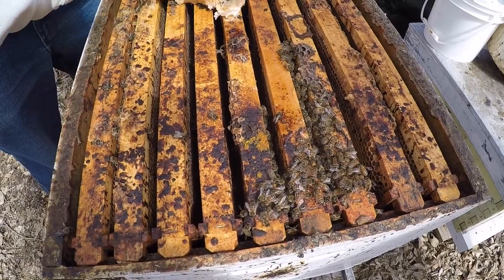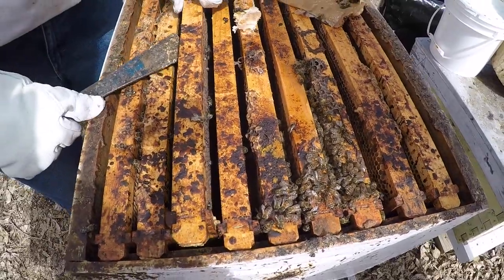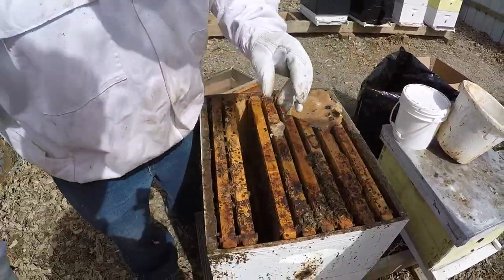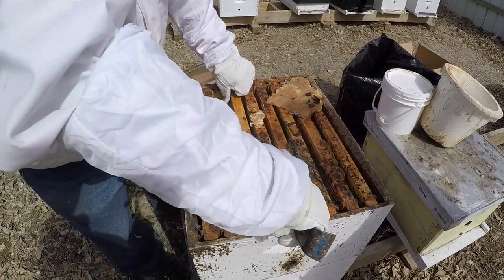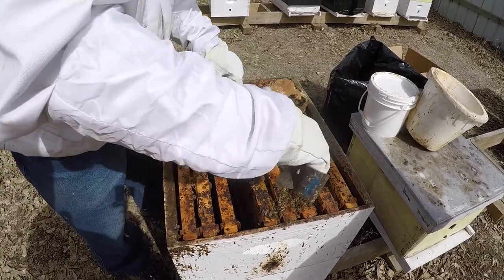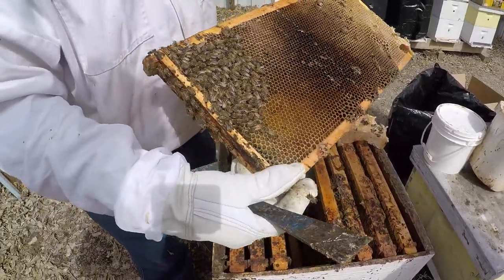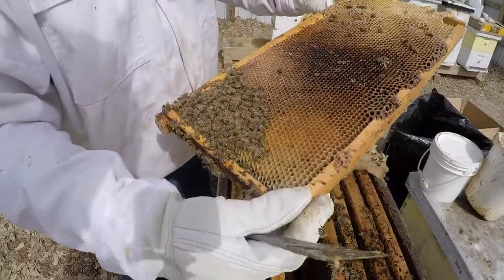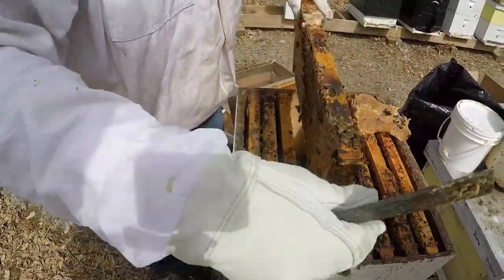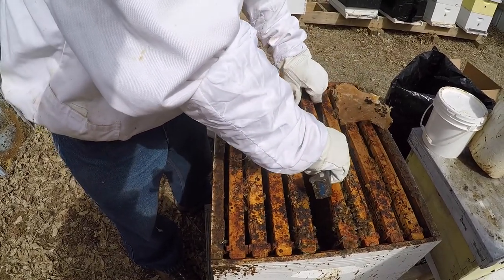This is a winter patty — just some sugar — but if we try to pull a frame, they even had a little brood going a little bit right there. But I don't know if that was from this year or from last fall, so it's hard to judge. Looking at the bees, I would call this colony dead. It's not going to go anywhere. There's not enough bees for it to move forward at all. They're going off any little bit left. You can see the glistening syrup in there — that's what the bees are on, they're eating that. They're trying, but they just don't have the population.